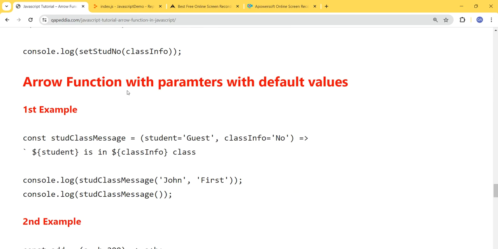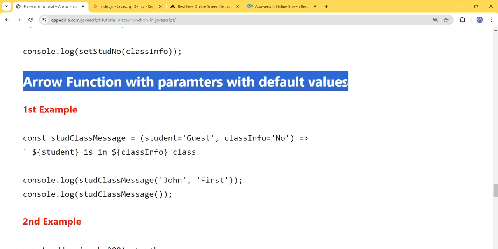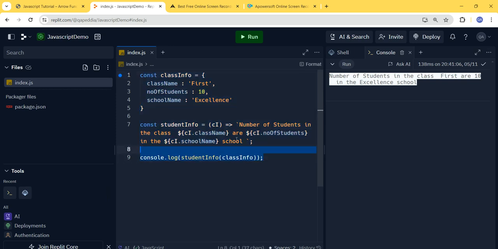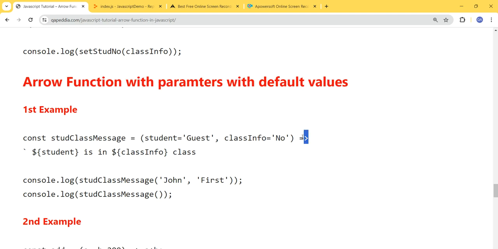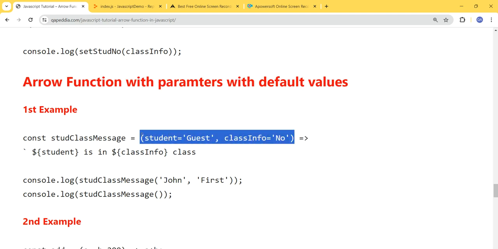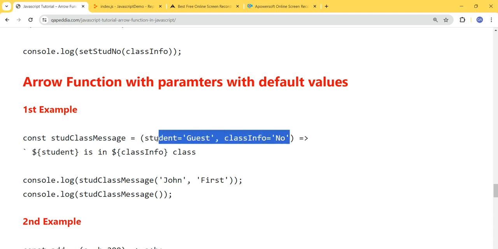Now, arrow function with parameters with default values. We have an arrow function here, and it has some parameters like student and classInfo. For student we are providing guest, and classInfo has some default value, no. Now what is the use of default values?